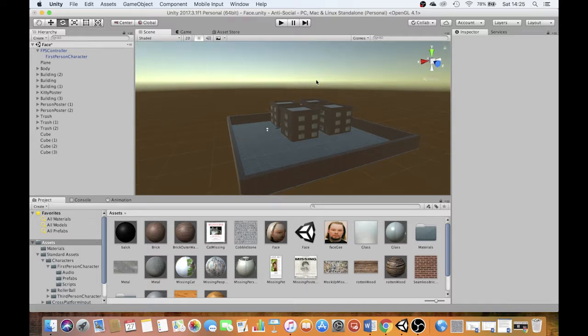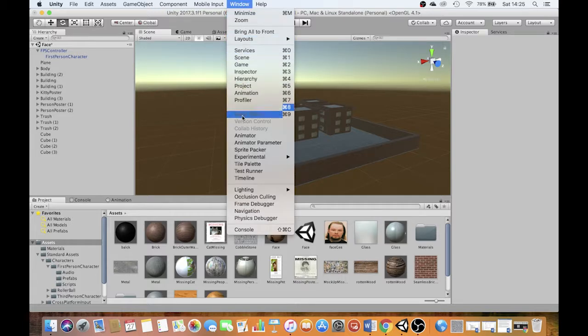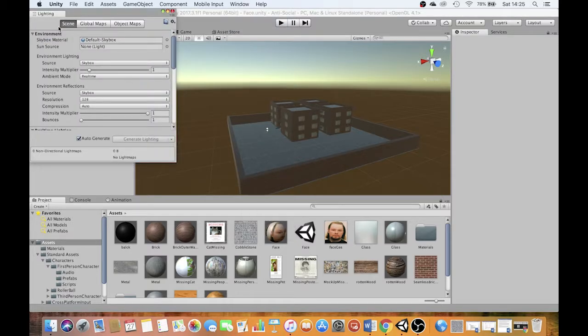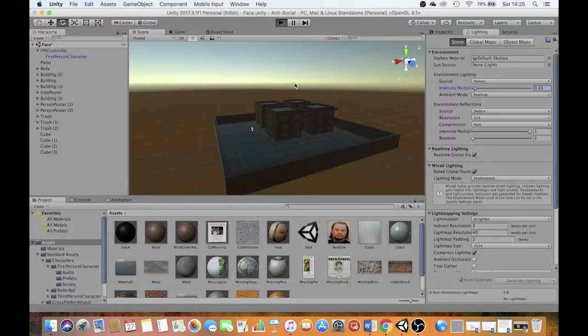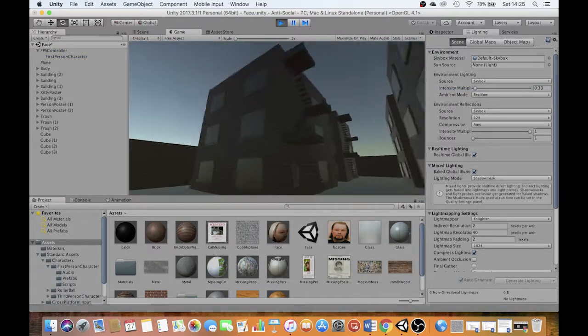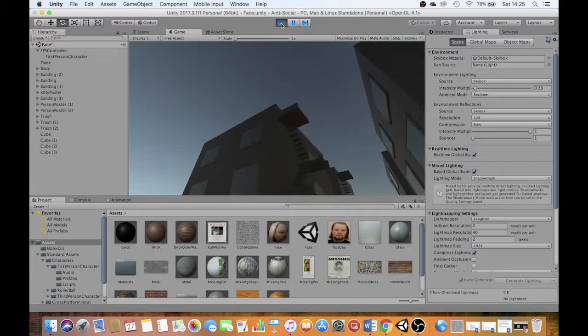And I'm going to want to turn that down as well, because I really want the ambience to come from my scene. So in order to do that, I'm going to go to Window, Lighting, and I'm going to go to the settings here. That's going to bring up this options box that I can just tab in with the rest of my inspector over here. So I've got inspector and I've got lighting next to it. What I'm going to do now is take the environment lighting down a little bit, maybe to 0.33 of where it was. And if I play now, you can see everything's kind of dark and creepy. So let's put some light in the scene.